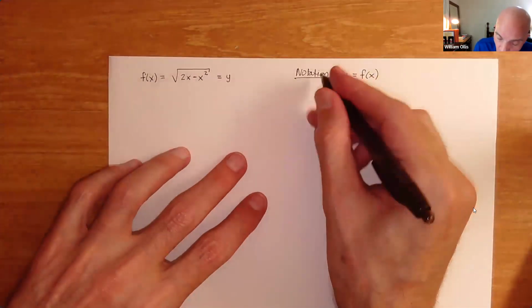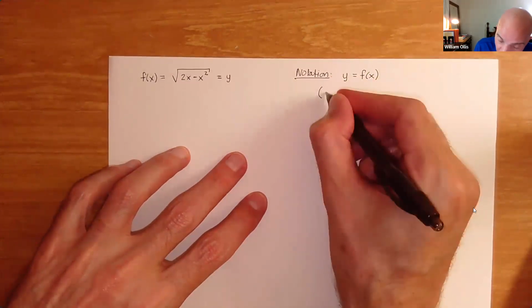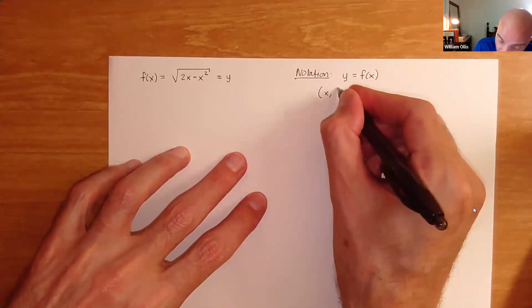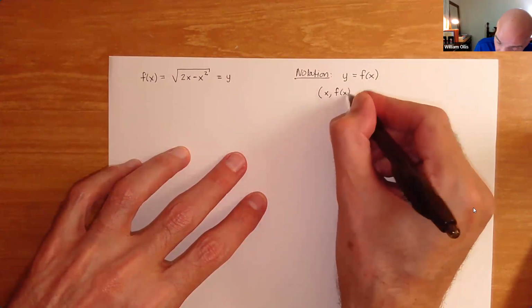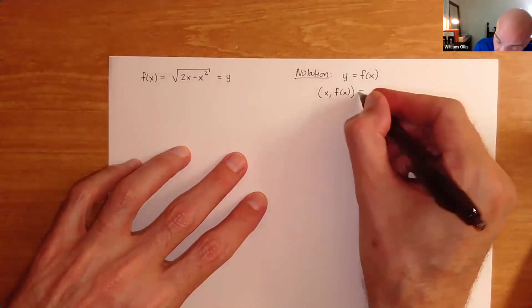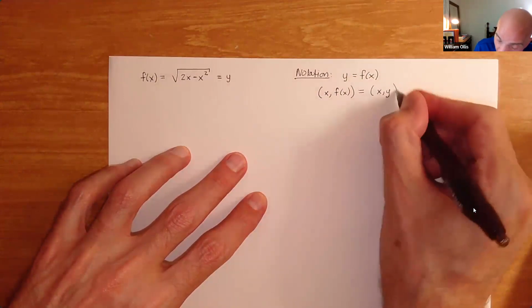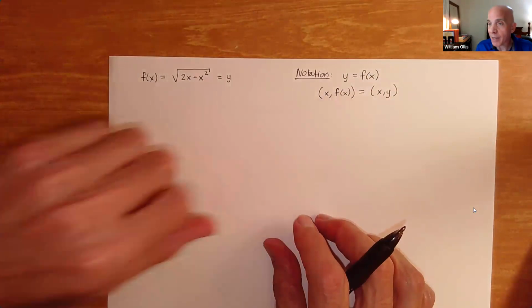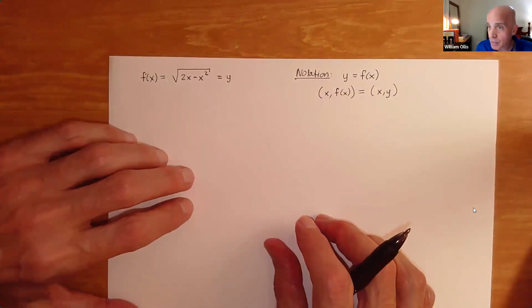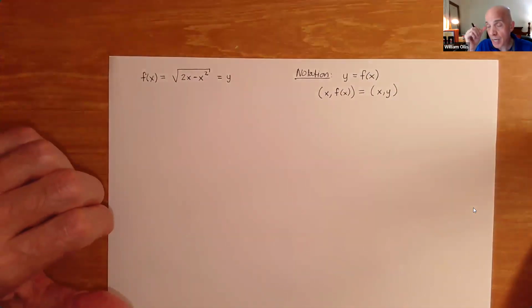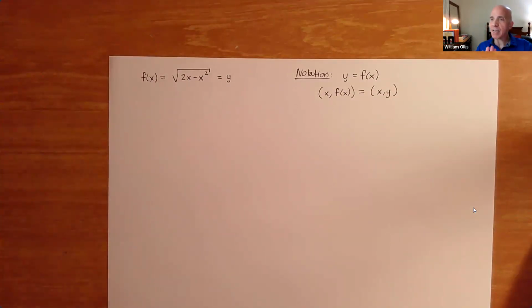Okay, so when we think of an ordered pair, we think of x, comma, f of x. Or if we're just thinking of this association, we're just saying x comma y, where y is governed by the formula f of x. So that is a common notation. And we do that because, again, we think of the input axis as being the x-axis and the output axis, which is vertical, as being the y-axis.